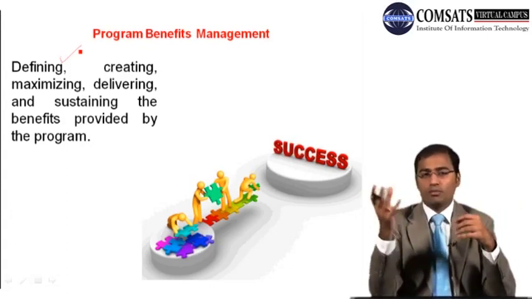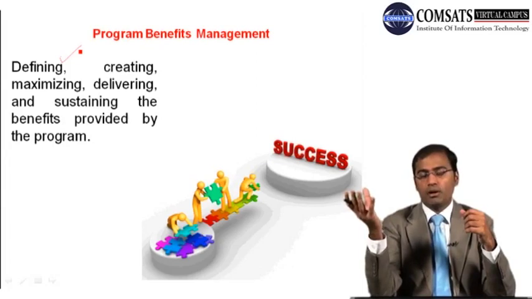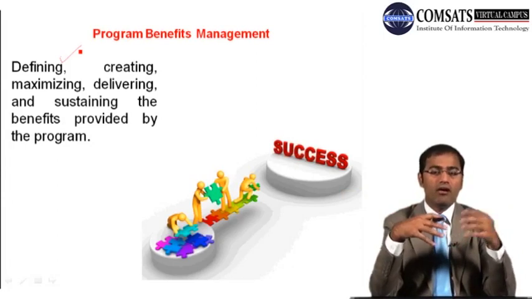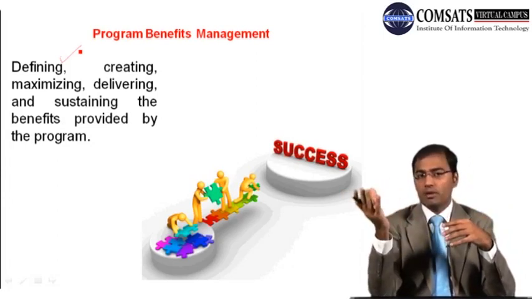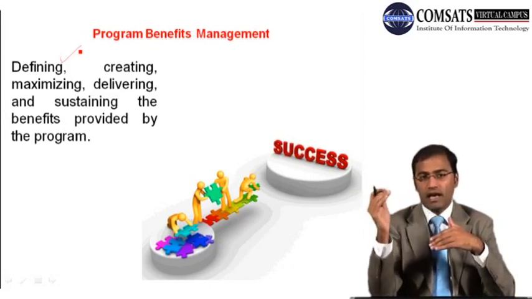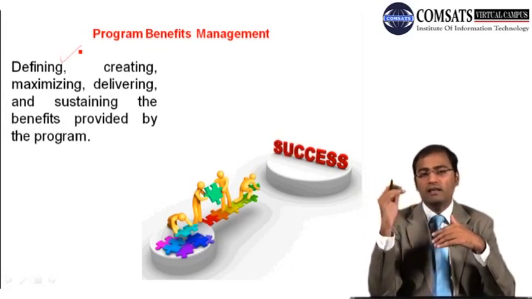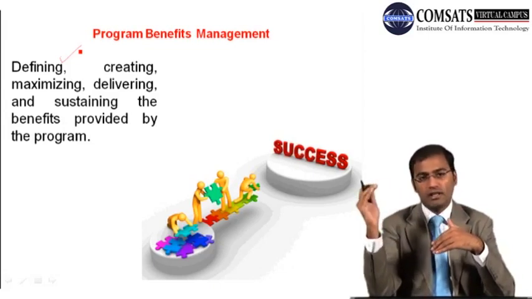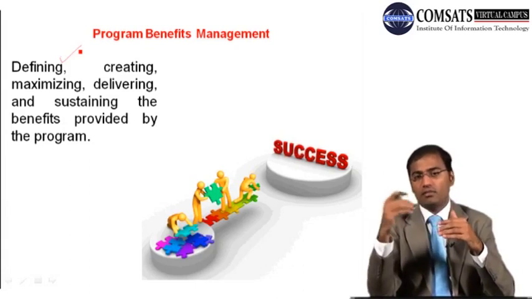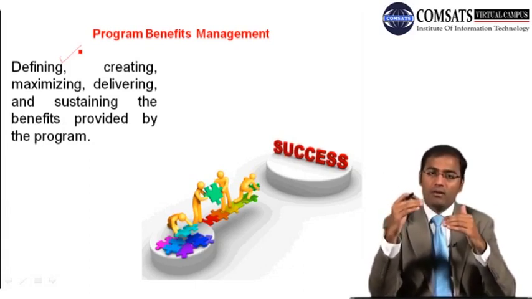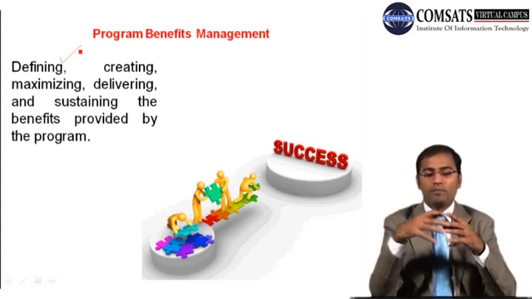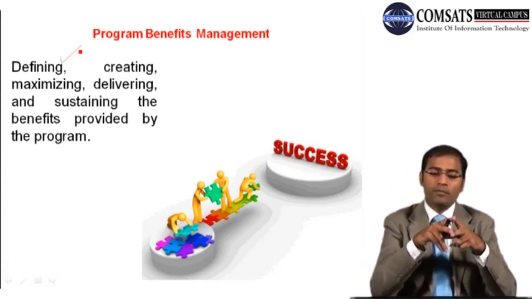If we want our program to alleviate poverty in an area of, like, 100,000 people, and they want to reduce the poverty level by some index, they need to define that index: what the current index is and what they are going to get out of it. And then again, we can have incremental levels within those defined things.